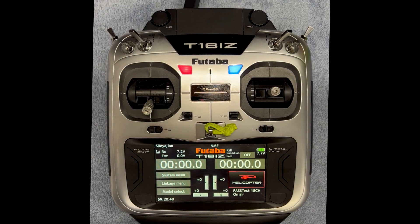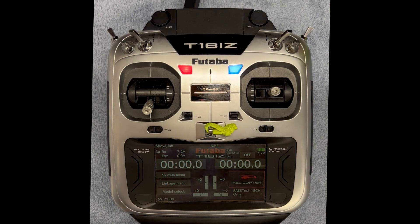Hi everyone. I've been using the Futaba 16iZ and the CGY760 combination now for two years and really enjoying it. I want to create a video to share my transmitter setup when paired up with the CGY. One of the things I really liked about the transmitter is that it's a full-feature transmitter, allowing me to use it with airplanes, micro helis, etc., and it has a lot of flexibility. The inverse of that — one of the challenges I found — is that the flexibility makes it a little bit challenging to learn, as well as giving you multiple ways to configure things. So when I first got the combination, the first thing I did was watch Nick Maxwell's video on setting up the 16iZ and CGY760, which was super helpful and got me going.